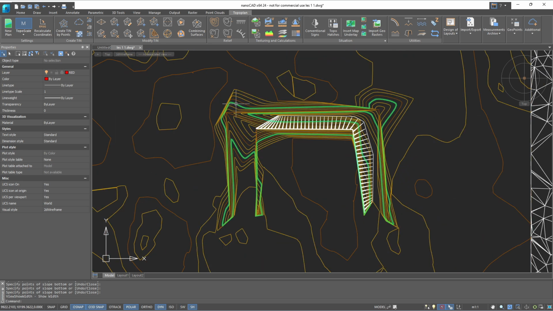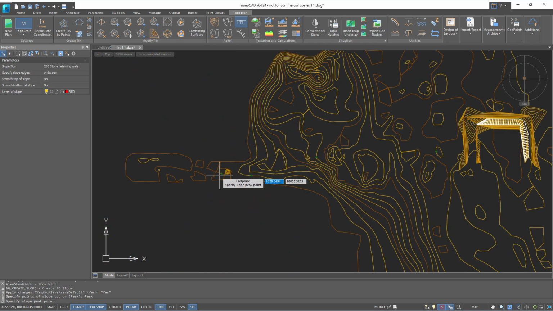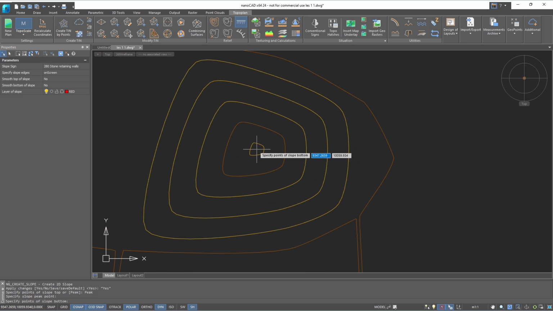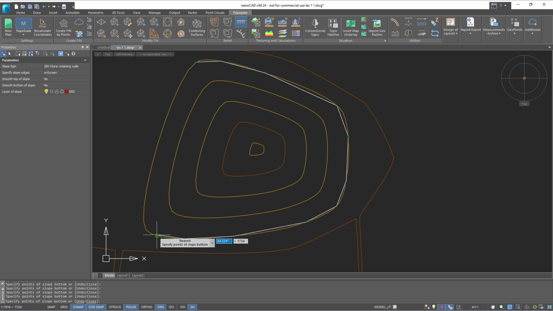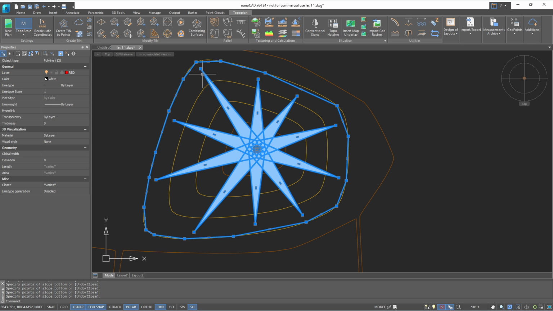This command can also be used to indicate a hill. After confirming the settings in this command, select the peak parameter in the command line. Now specify the top point of the slope and then the base points of the slope. Lines indicating the slope have appeared. In the drawing, the slope is selected as a single set of objects, parts of which can be moved.